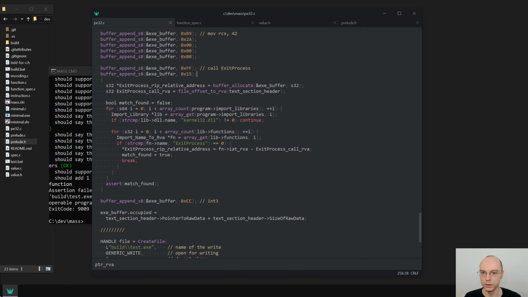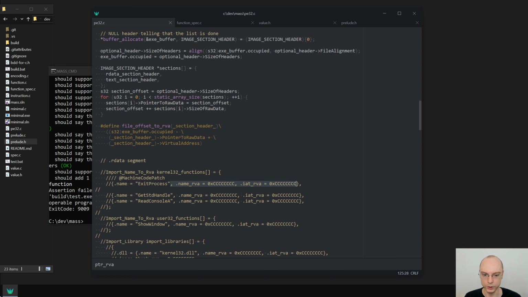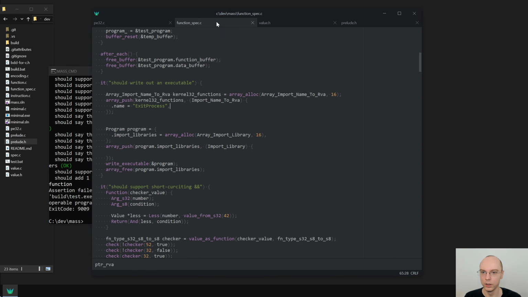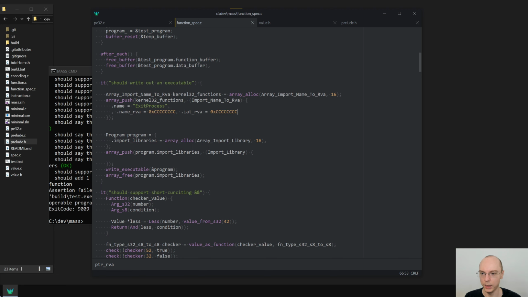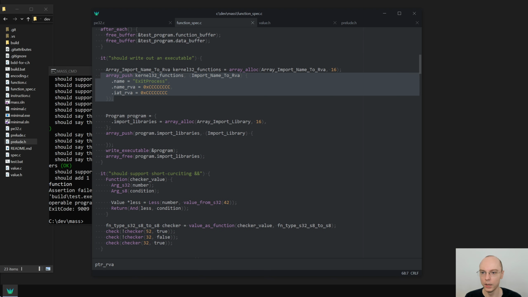And then I think I will use this stuff as well, which I will eventually extract into a function. So we'll have something like add import, and we pass in the program, and we pass in the name of the import, and it just pushes one of these, which is going to be pretty handy. For now, this is fine, and we now can use it here, where we say functions is kernel 32 functions.